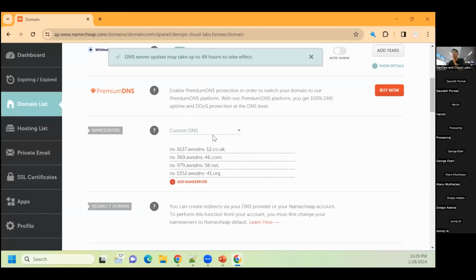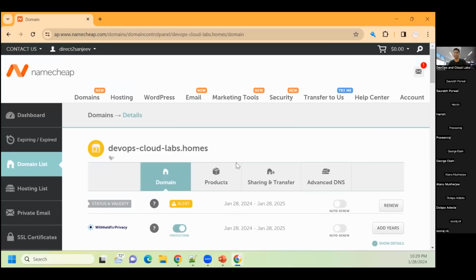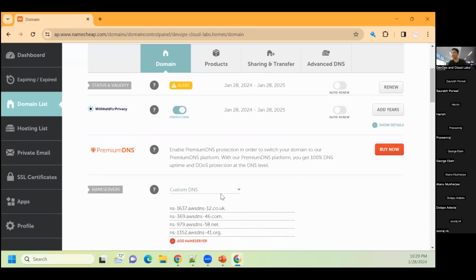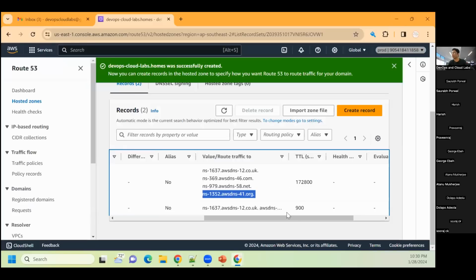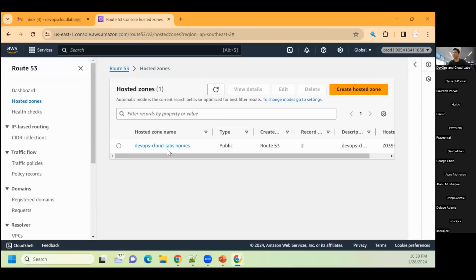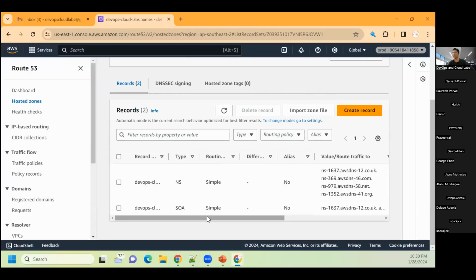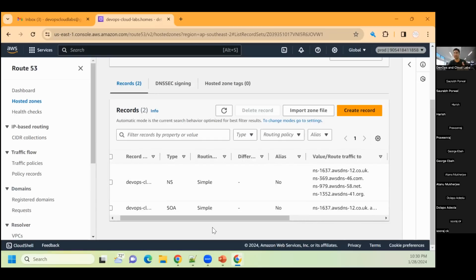Oh God, it may take up to 48 hours to take effect. Usually it shouldn't be that long. Let's see. Thank you so much. Yeah, this is the custom domain setting where we can specify the third-party DNS wherever we are configuring it. So it could be Azure, it could be AWS, wherever we want to do that activity. What it does is that it will set up this specific hosted zone that we can then use to create further records, domain, subdomain, etc.